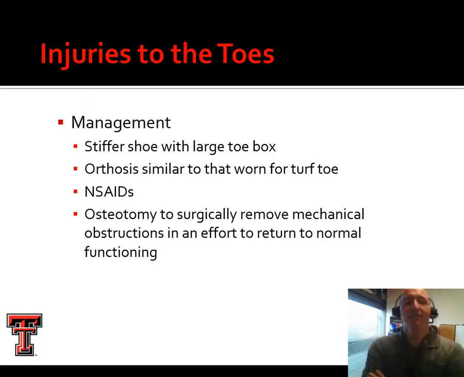A stiffer shoe with a large toe box can be helpful here. Orthotics, similar to those that are worn for turf toe. Basically, that joint is rigid, it's hypomobile, and it's not going to get more mobile. And if we stress that joint, it's not going to gain range of motion, but it is going to get irritated. So we want to try to minimize the amount of loading that the joint's exposed to.